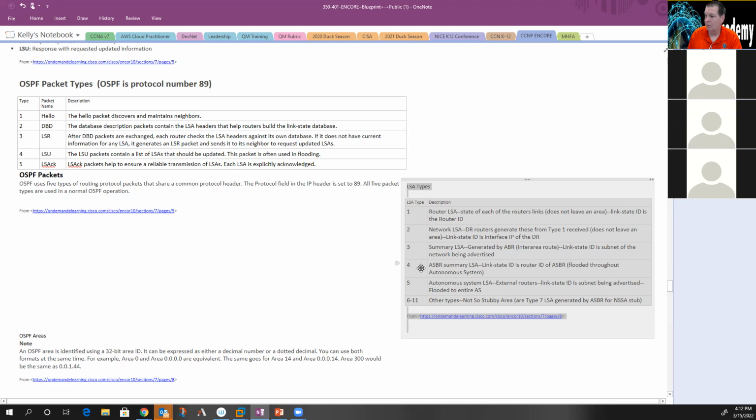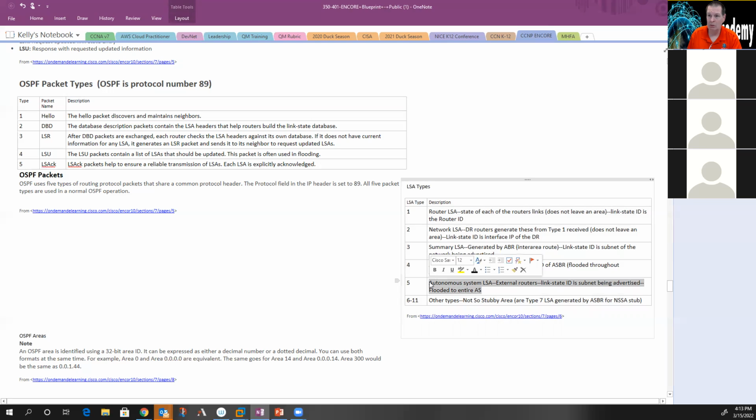Then you've got ASBR, Autonomous System Boundary Routers. And this is typically any route that is being redistributed into your network. Now, the funny thing is, a lot of times you'll read these as autonomous system border routers, but the technical term is boundary routers. And then type 5 is external routes. This is typically what we see when we're doing our external default route that gets sent into OSPF, and that's where your OE2 route shows up.